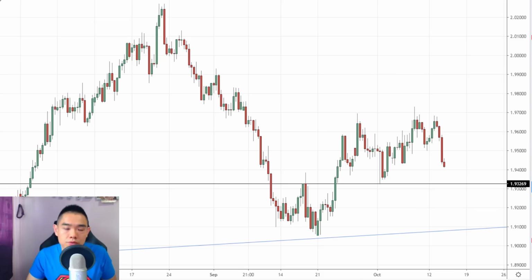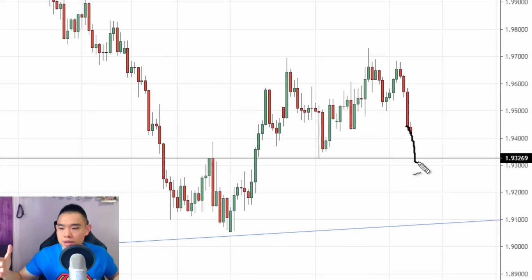So what I'm looking for is for the price to retest here, right, and do a false break where the price comes down to support and quickly reverses away from support. So it quickly bounces up higher, closing back above this area of support. So this tells me that the buyers are in control, they're stepping in, and hey, the price could possibly head up higher. So this could be in the form of a hammer, could be in the form of a bullish engulfing pattern, etc. So the faster the price leaves the level, the better it is. So for example, you can see this pattern over here, right? This is something like a doji pattern, came into the level and quickly bounced away, right? This is what we are looking for, a quick, swift price rejection.